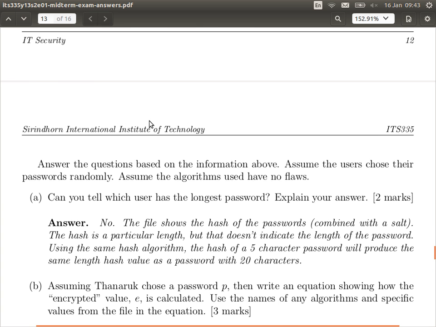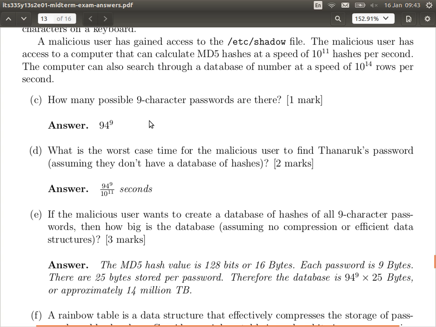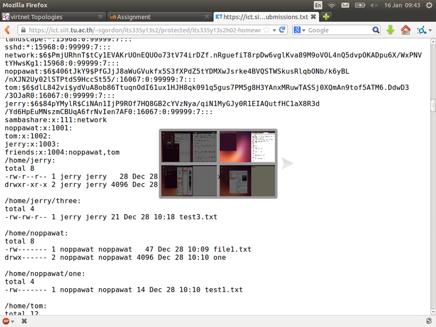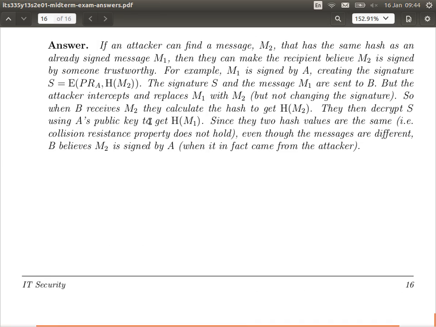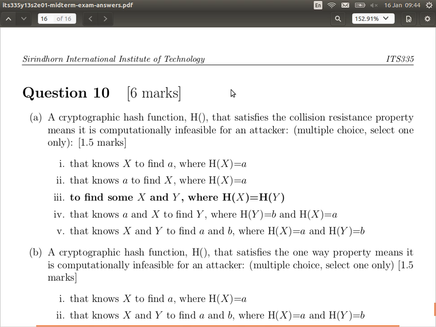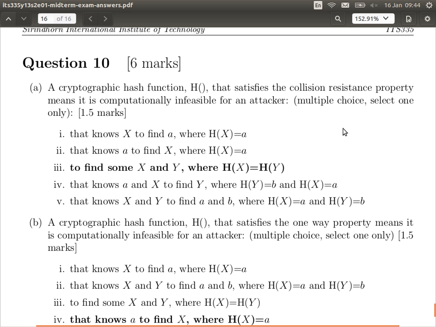You'll see in this practice quiz there are several questions which extend upon that. Given that there are 72 to the power of 8 passwords, this is about storage, how much storage space do we need. If we need to store the 8 character password, there's 8 bytes, and a 512-bit hash of that password, then how much storage space do we need to store all of the possible passwords? So we have 72 to the power of 8 passwords. Each password, we store an 8-byte password plus a 512-bit hash. So from that, you can calculate the total storage space required. And that practice quiz gives you a few related questions about password calculations that you should try and understand.